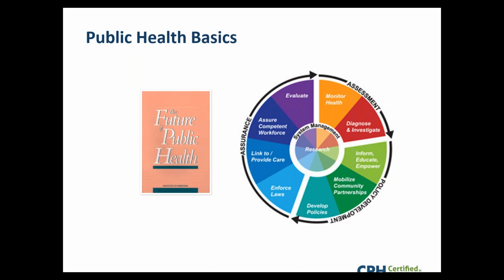Within the circle are the 10 essential services of public health. These were developed in the early 90s. A group of folks got together in response to the Future of Public Health report and said, yes, we agree with these three core functions, but we'd like to provide a little more detail so that people understand what those things mean. I find it difficult to remember 10 things. I can remember 3, and I would encourage you to remember 3.